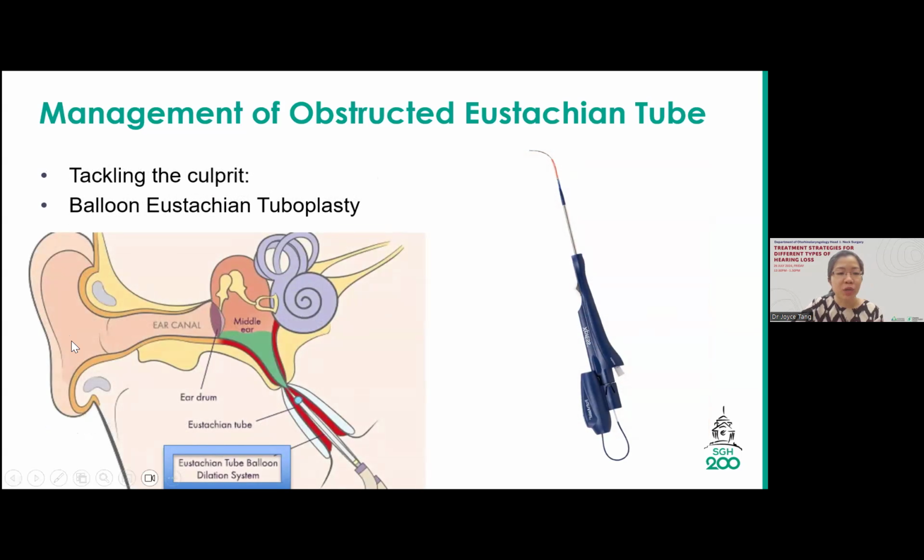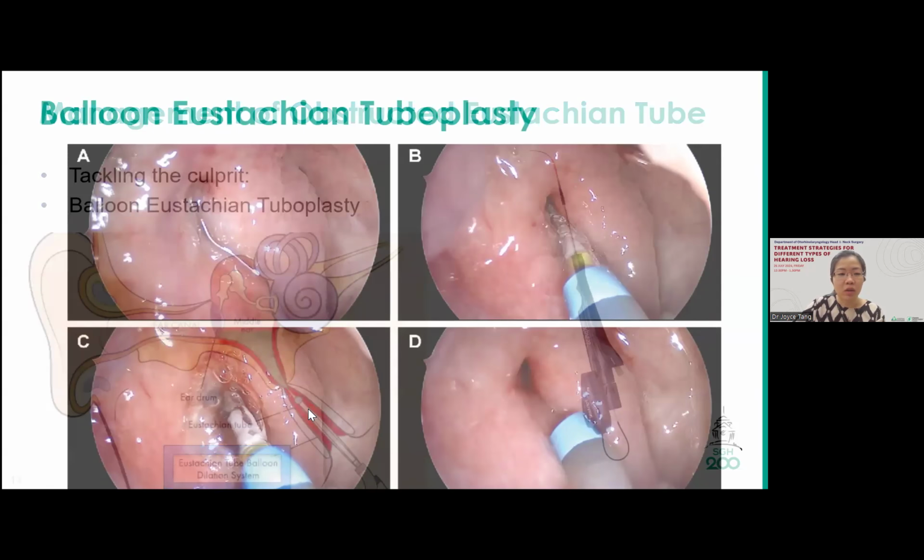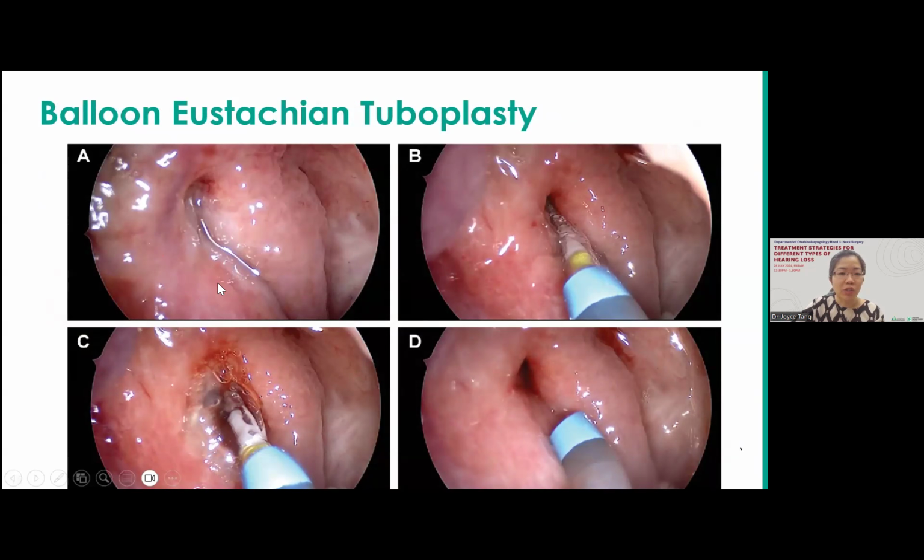Yet another diagram for you. So the ear canal, middle ear, and the Eustachian tube over here. If it's blocked up, we just put in the balloon, like so. This is an endoscopic picture of the Eustachian tube from the nose side of it. This is the little opening which is supposed to go into the ear. But in this case, you can see it's really, really congested and blocked up with mucus and all that. So what we do is we put in a balloon, we inflate the balloon for 2 minutes, and when we remove the balloon, you can see that there is now a hole, and it's no longer so blocked.